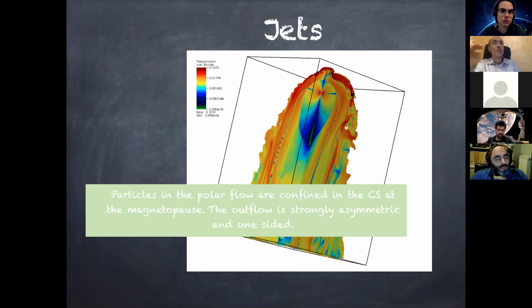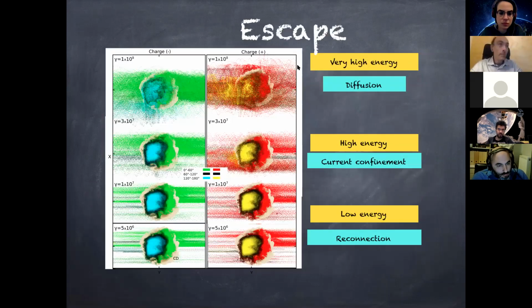I have tried different energies of the particle. So this is a plot with different Lorentz factors of the particles that are injected. And essentially there is a transition regime. If your particles have very high Lorentz factor, they will have Larmor radii that are so big that they will essentially diffuse out. So 10 to the 8 is almost the pulsar voltage. So these are really the most extreme particles you can inject in this system. But if you go to low energy particles, they get stuck in the current sheet and they stream out.